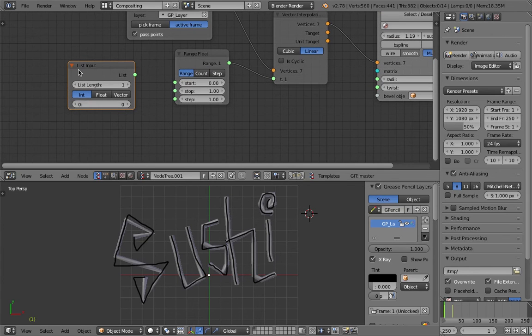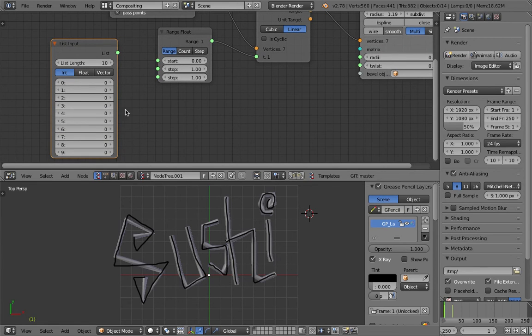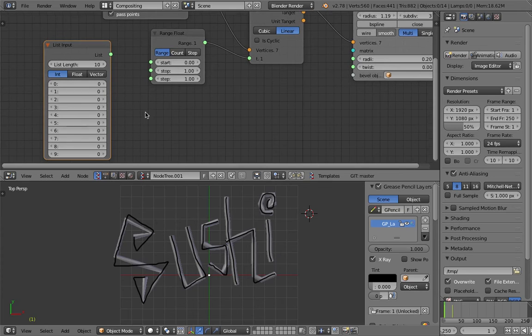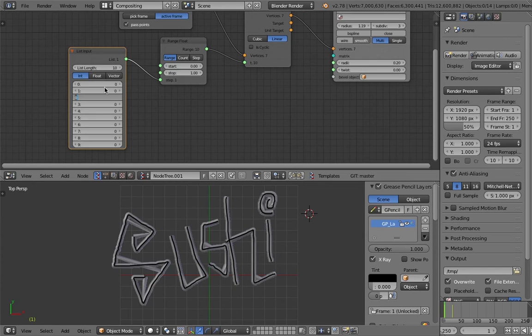And with list input, you can have a list depending on how many strokes. Currently we have 7, but you can have more. Sverchok should be smart enough to just use the 7 here. And use this list plugged into the step. And by doing this, you can control the sampling of each stroke. Currently, I set it up so everything is 0 and Sverchok is frozen. Yeah, that's probably my mistake. I shouldn't give this a 0. I should give it at least a number.